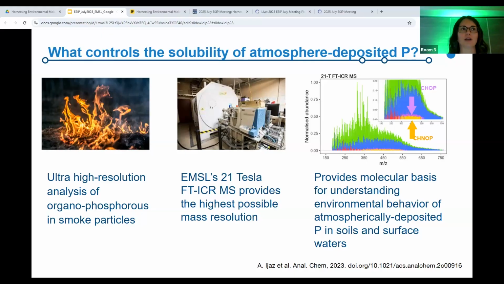Sarah mentioned that there are two of these instruments in the world, the one at EMSL and another one in Florida. And the story that I've heard is that they actually had to take off part of the roof to get this into the lab, because it's the size of a car. It's very large.